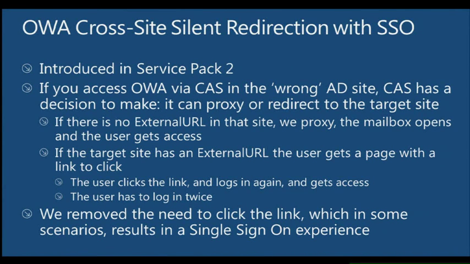So my mailbox is in Redmond. And if I travel around the world and I decide to access my mailbox, say for instance through an EMEA website, I'm going to go ahead, punch in my information, and it's going to give me a message saying you'd actually get better performance if you went to the Redmond site instead of the EMEA site. So I'll click that link, I type in my credentials again, and then I'm finally in my mailbox. What we've changed about that experience is we've removed the need to have that manual link. And we've also added the ability in some scenarios, basically where you're using forms-based authentication, to allow single sign-on as well.